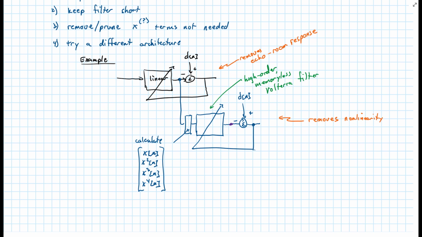So this type of an arrangement can make a Volterra filter work well. It may also be that you're just trying to do some system identification, and you really don't care how fast it adapts. You don't care how much processing power it takes. Then you can use a very large Volterra filter and just run the thing for a very long time. But remember, you shouldn't go too high of order if you're going to do that, because your R matrix, your covariance matrix, may have poor conditioning, and you may get some results but that aren't as good as you'd hoped.